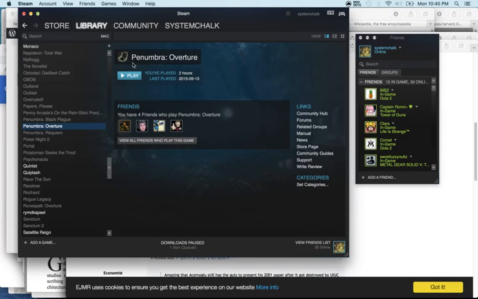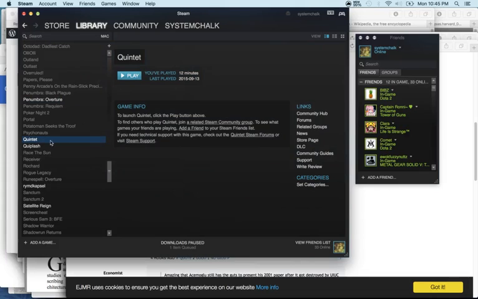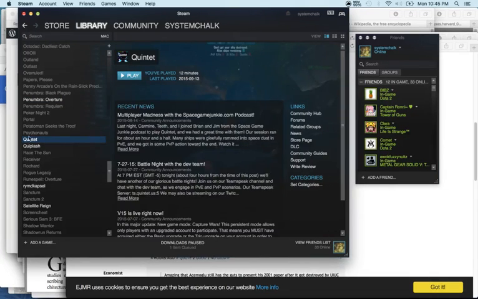El Capitan, folks. So Penumbra, if you guys again want to see me play a horror game, I've got that in. Quintet is actually designed to be played with other people, so I can't do that. Did you fight Achilles and Hector? No, Endors. It is not that Hector.